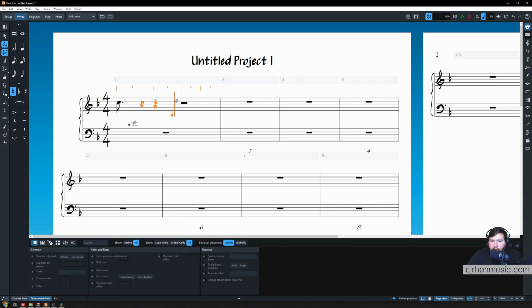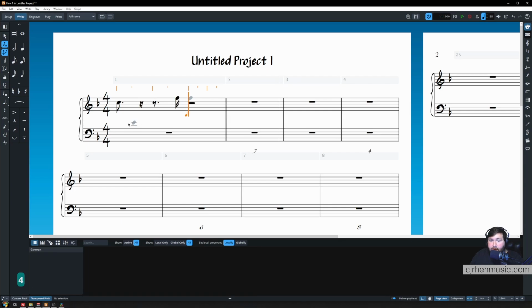I can use the Alt and the arrow keys to navigate to different notes, and now I can select any duration because we're in pitch before duration, and it will input that value. I'll put a 16th note just so it lines up metrically. Once I do that, it goes in and fills in the value for the rest that I actually inserted.